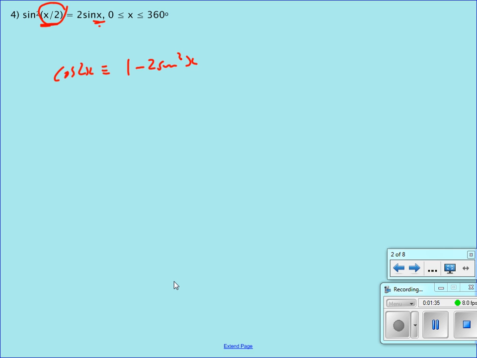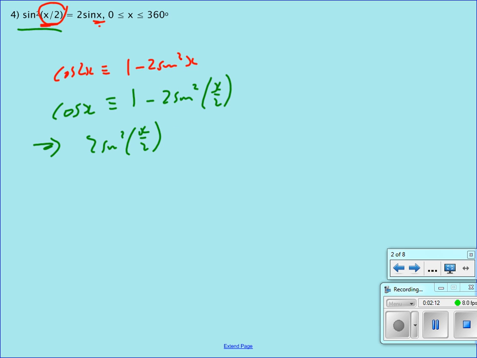Well, here, because I know that this 2 sine x is going to give me 2 sine x cos x, I won't split that one. But if I split this one, I can recognize that this is some variation of cos x, but with our double or half angles. So cos x equals 1 minus 2 sine squared x over 2. Now it looks very, very similar. And if I manipulate this and move that 2 sine squared x over 2 over, I get 2 sine squared x over 2 is the same as 1 minus cos x.